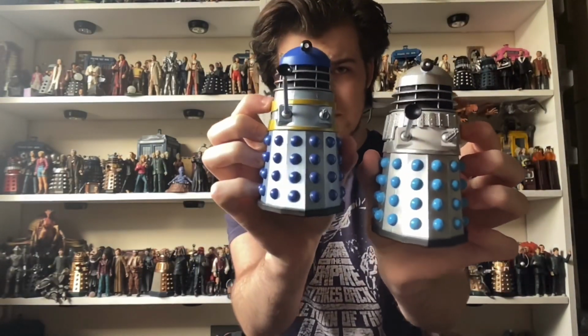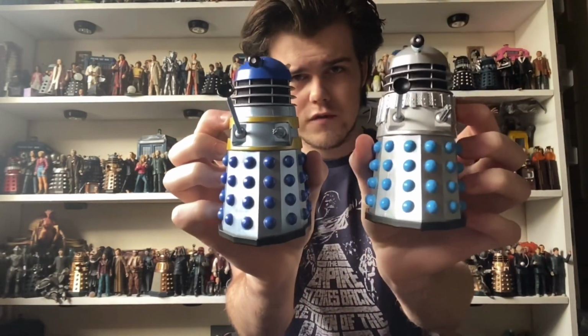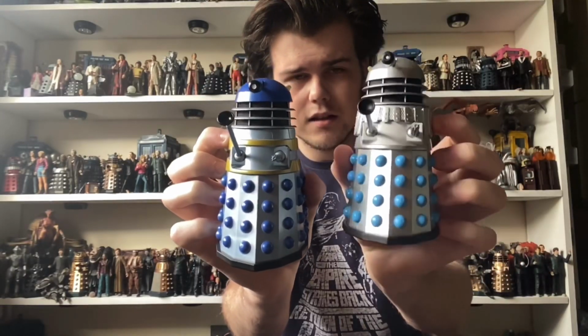It's really neat. So taking a look at the figures, we'll start off with the ones that I would say are the least exciting, which is the Dalek sets. So let's kick off with the Chase set, which we have here. This of course features a guard Dalek and a regular Dalek from that story.